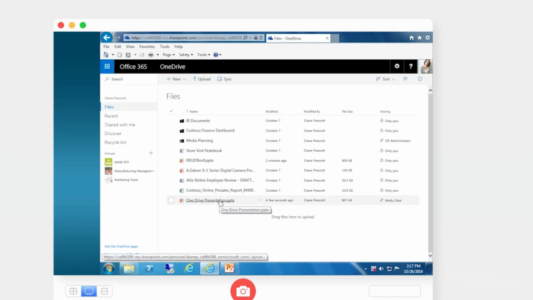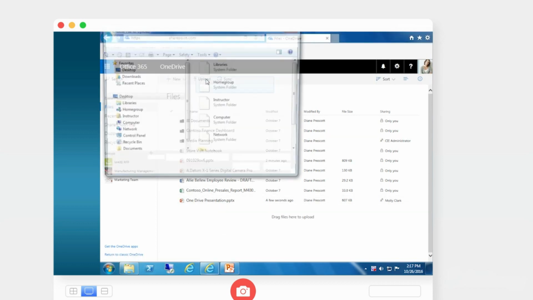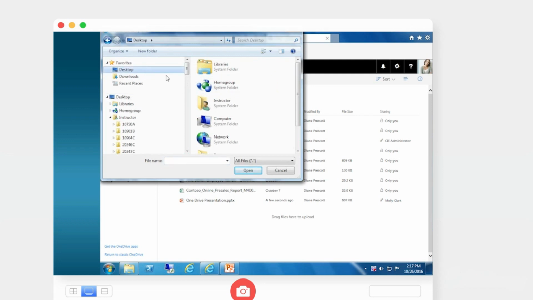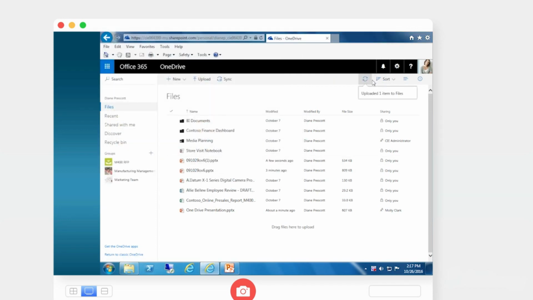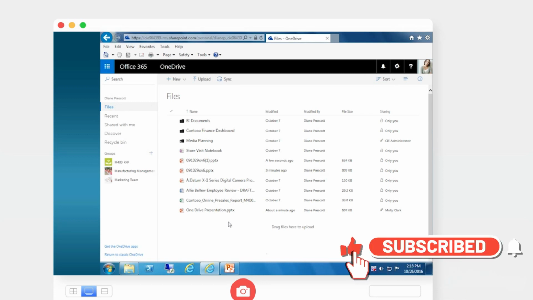And you'll see there's the OneDrive presentation. So we've added files here by clicking and dragging, and that's how this one came to be. We added files by creating new. And of course, we can also add files by just using upload, as I had pointed out before, where we could click here and navigate to wherever I have my files. And right here, uploaded one item, and you'll see that's joined the ranks as well. So adding files to OneDrive is quite easy. Just remember, when you give someone permission, when you share them, by default they have edit, and you want to make sure you pay attention to the permissions.